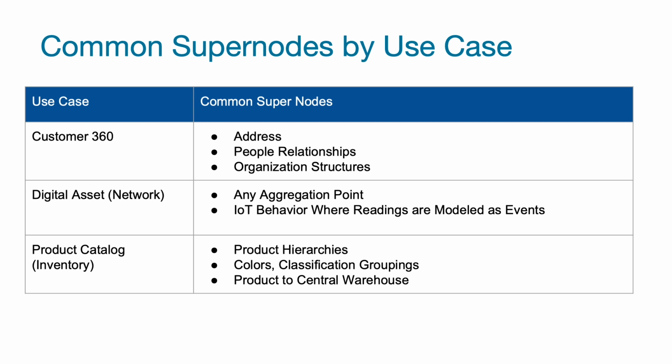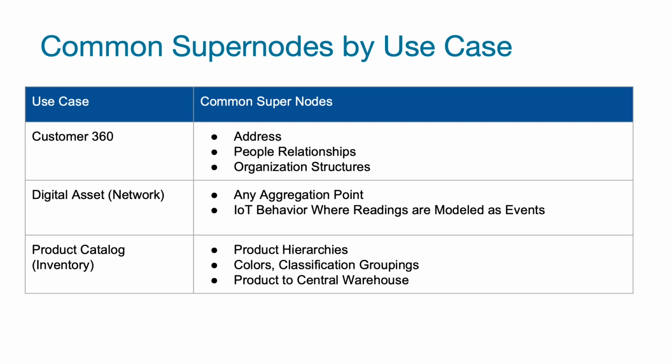What we've come across working with users is that there are common pitfalls where supernodes will occur in your property models. These are very common graph use cases, by the way, that we see over and over and other database vendors speak to as well. So customer 360s, watch out for your address, that city, state, any kind of country. Again, that people, that social relationship. And the third is organizational structures. I can tell you firsthand, you think about supernodes, you don't typically think of millions of people working at a single company. But depending on how you structure that organizational structure, maybe there are parent companies which own many different companies, you could potentially have the supernode thing happen there.